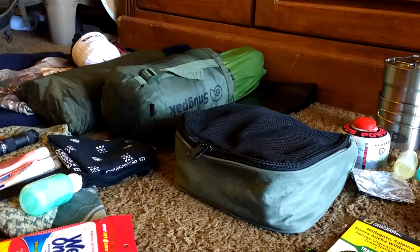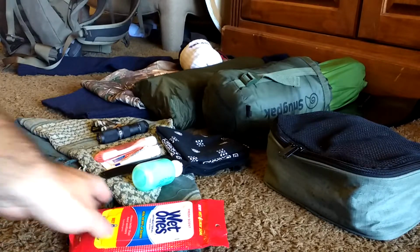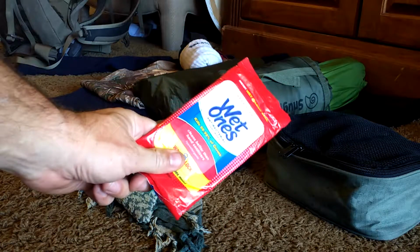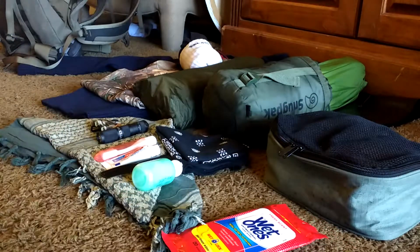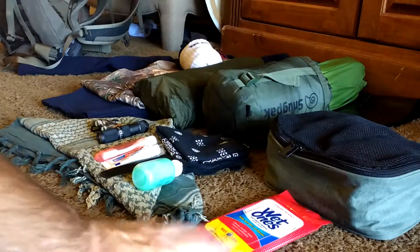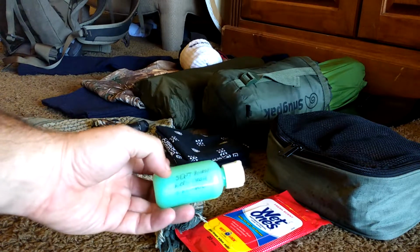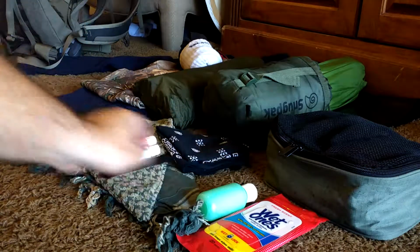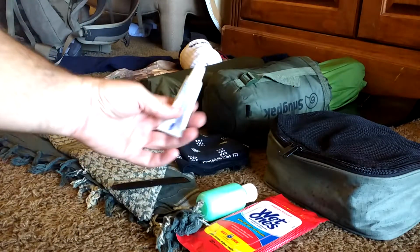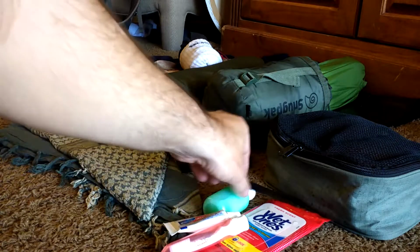Then let's see what else we got. I'm going to pan over just a little more. So I got wet ones. This is my, I guess, toilet paper. They call for toilet paper in the kit, but I don't ever haul toilet paper. This is some hunting soap, body wash, and shampoo, non-scent, a comb, some toothpaste, small toothbrush. So this is basically my little hygiene kit.